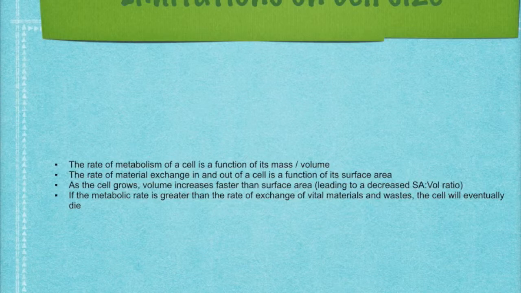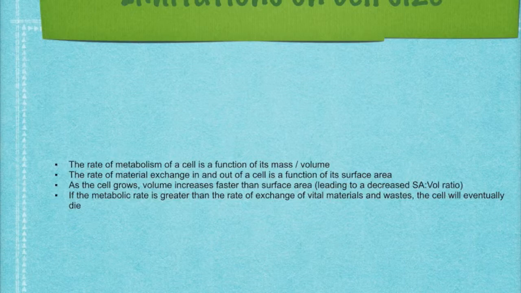So basically the substances move into and out of the cells through the plasma membrane at the surface of the cell. The rate at which substances cross the membrane depends on the surface area. And here we refer back to that surface area is actually important in terms of substances moving in and out. If the ratio is too small, then the substances will not enter the cell as quickly as they're required, and waste products will accumulate because they're produced more rapidly than they can be excreted.